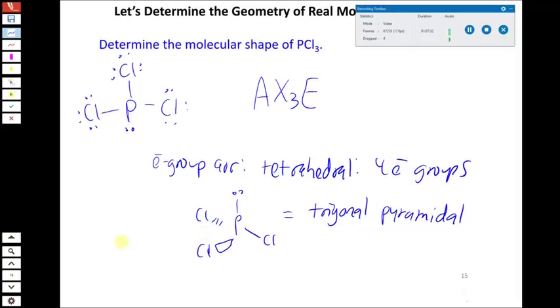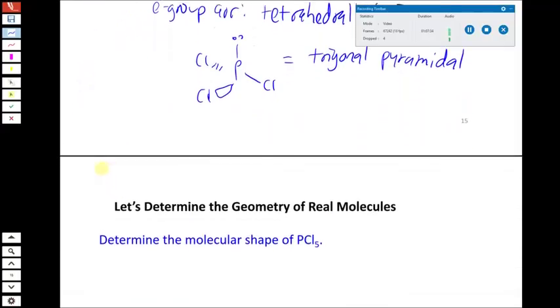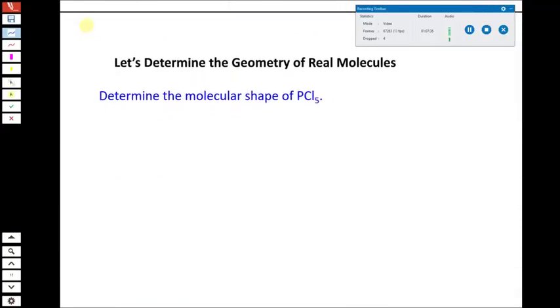molecular shape and electron group arrangement for that one, and we're just going to keep doing this until we run out of time. Let's do one more, PCl5. So it's another compound of phosphorus and chlorine, related by the law of multiple proportions, as you'll recall, 2 compounds with the same elements. But how do they differ in shape?